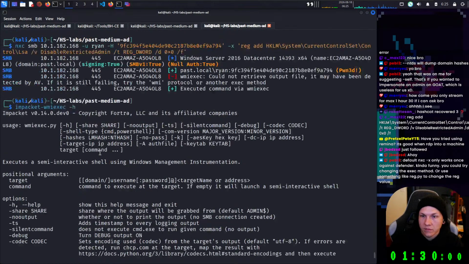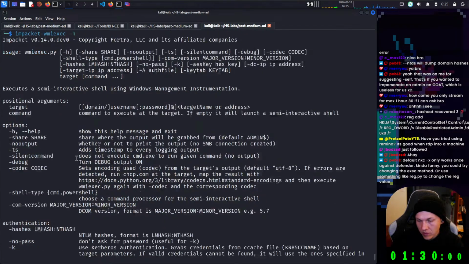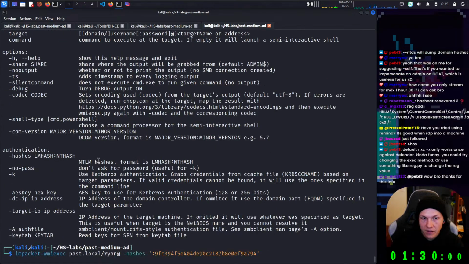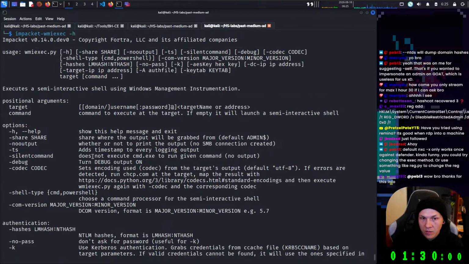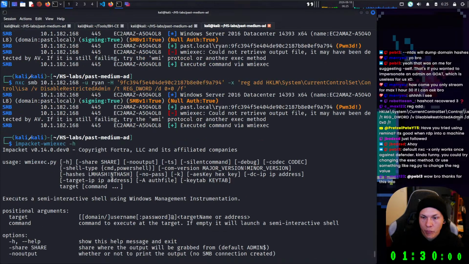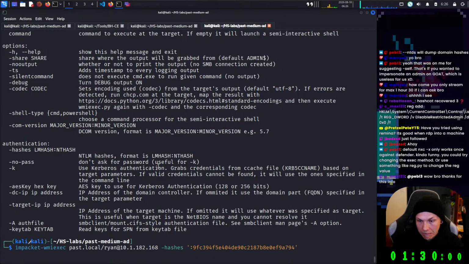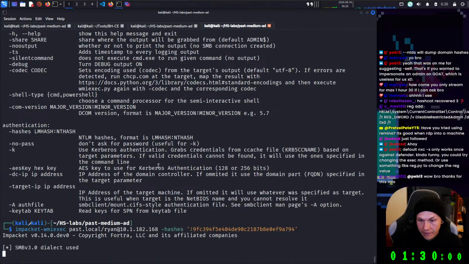Ugh. It's killing me, man. Oh, we're really cutting it close. Pebble, that is actually really helpful information. I did not know. That explains why there was an error about this. 10.1.1.8.2.168. This may not work if that's the case, because we're using wmiexec and that was using wmiexec as well.